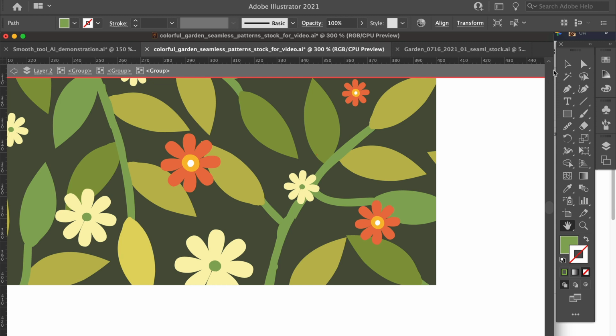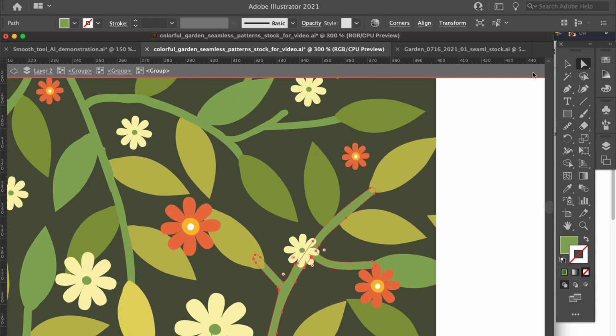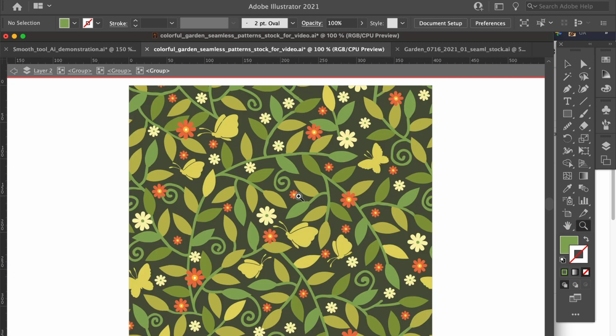So you can see this one is cropped, but it will still be accurate and cropped correctly. And let's say I found some more problematic areas to smooth out, but still the crop, if you are careful, will remain correct. So this is how I use the smooth tool in already cropped vector repeat patterns.